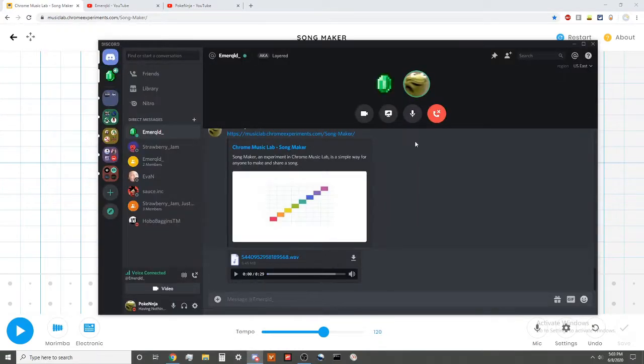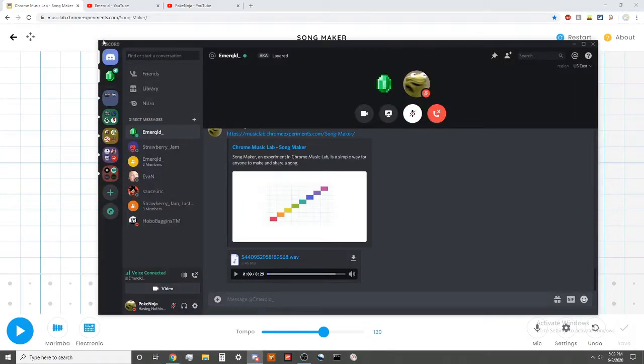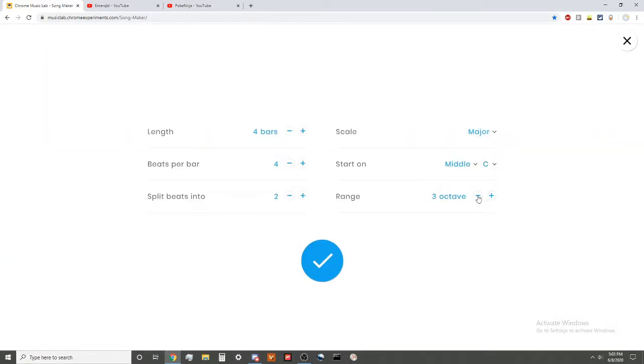We're doing a challenge with Emerald with a Q. I'm going to link his channel in the description. We're going to be using Chrome Song Maker to make a song.